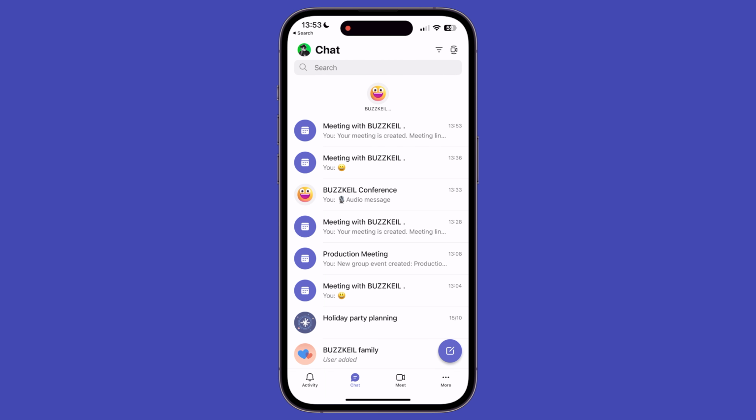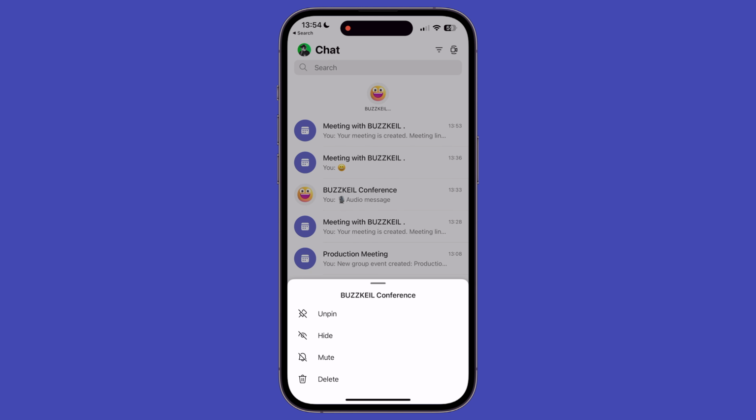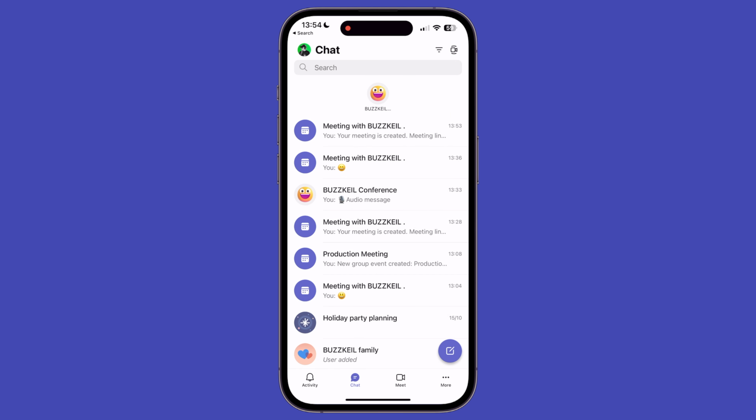For each chat you have available, you have some general options for each one. Swiping from right to left over each chat will show 3 dots and more. The menu that appears here will allow you to pin the chat to the top of the list, mute the chat, and hide the chat. Swiping from right to left over each chat will also allow you to mark it as unread.